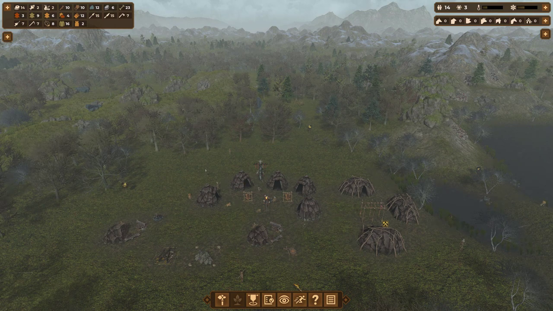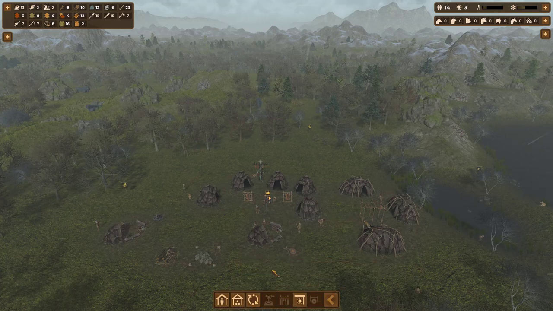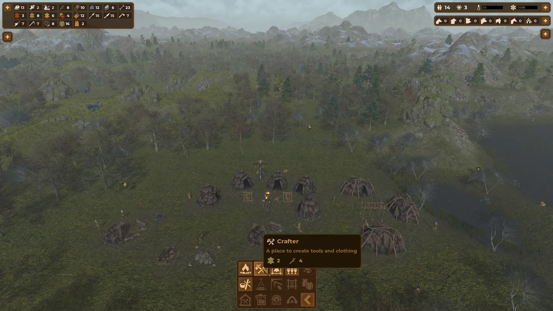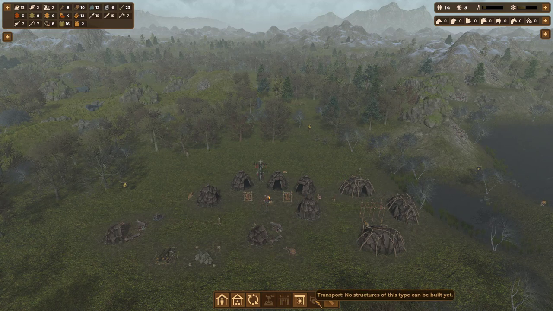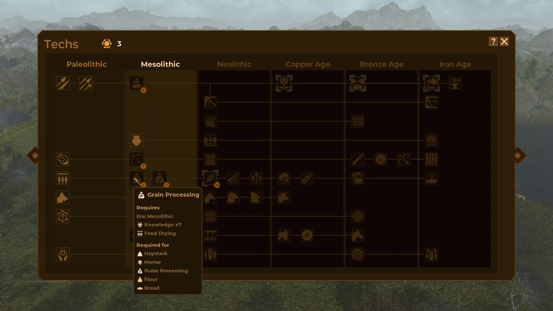So, let's slow the game down a second so that we can look at what we can build. Nothing new in residence, nothing new in storage, production, food dryer, skinning, crafter, hearth, tanner, nothing new there, spiritualism, nothing new there. So we've got, yes, transport is there.